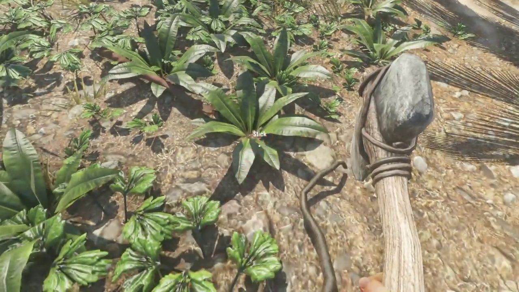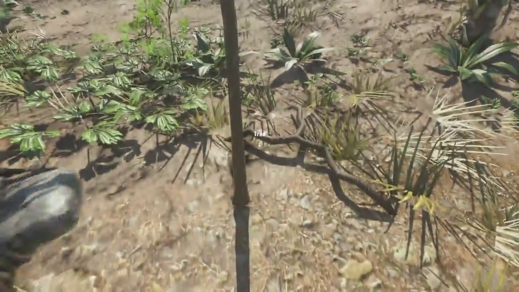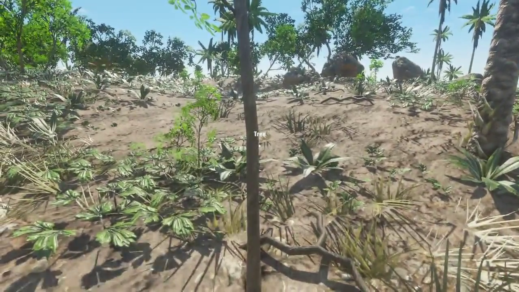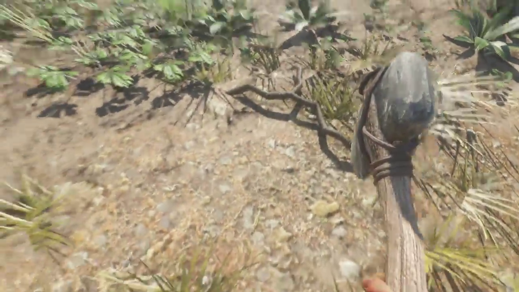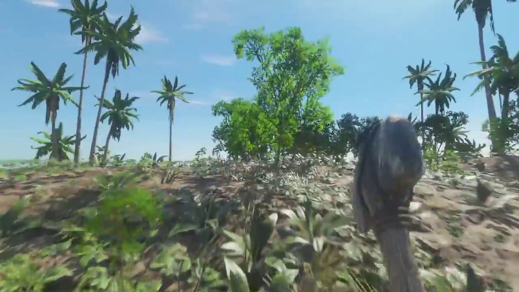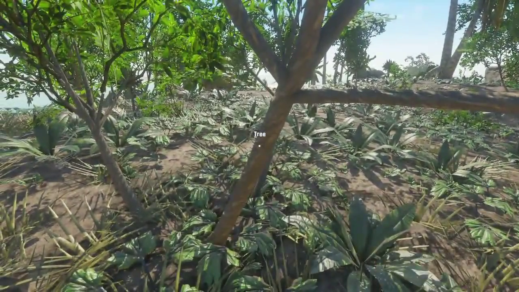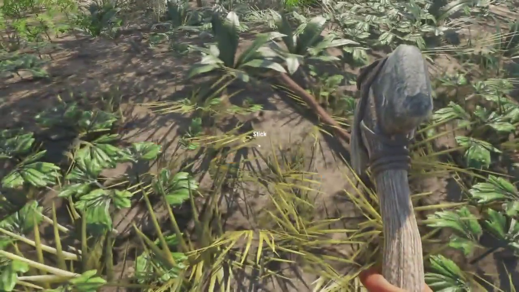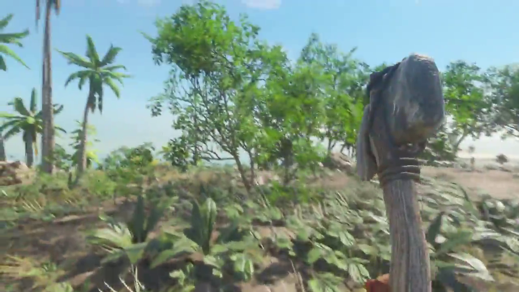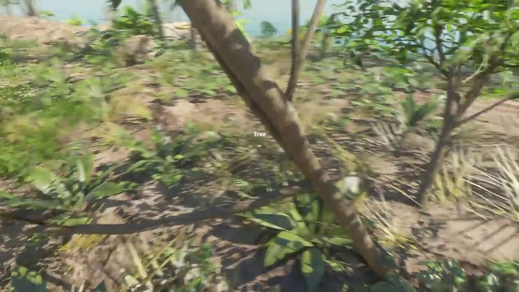Come on. Is that off the ground? Yeah, it's off the ground too. This game doesn't seem like it'd be that hard to use with a mouse and keyboard, but I'm just used to controller, so controller it is. Sticks. All right, explode that tree into nothing. You're gonna help me survive.